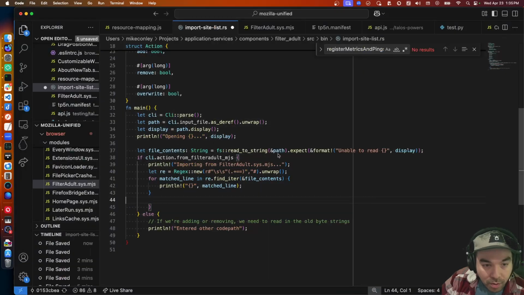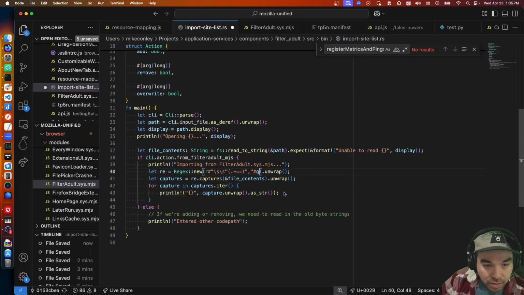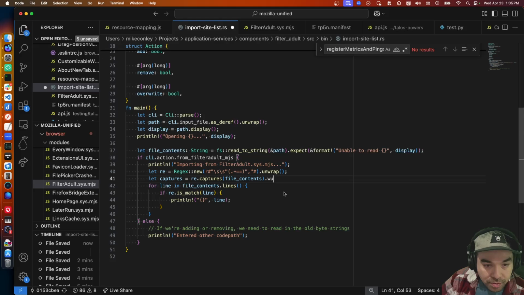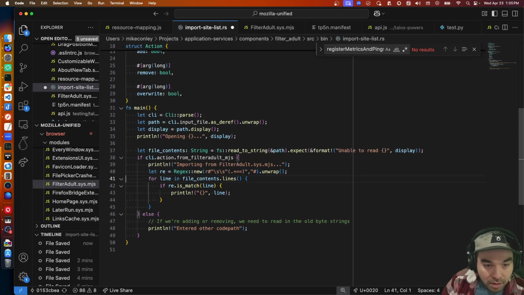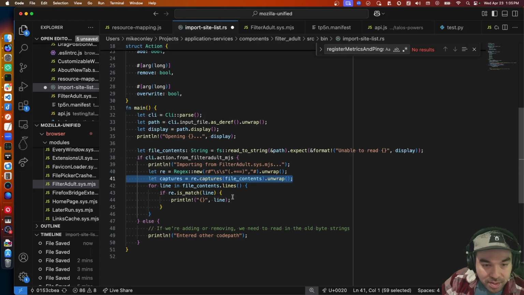I think we're going to go with the simplest thing, which is actually to iterate each line. Well, oh boy. No, this seems so silly. I'm going to run the regular expression again? That seems so silly.